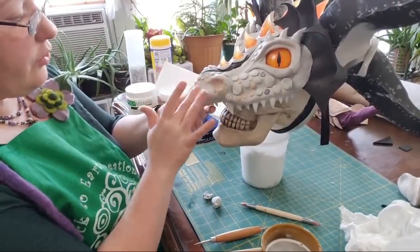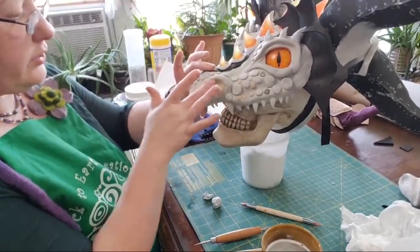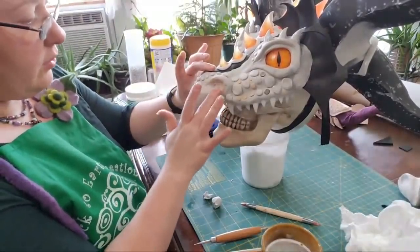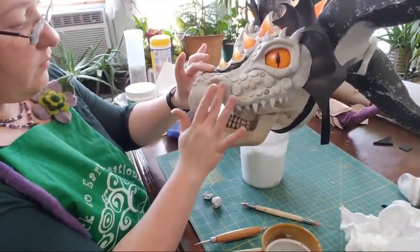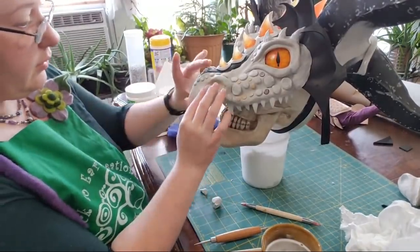I'm going to use this clay, Randy, instead of building out horns on either side. I'm going to make the nose ridge a little more prominent. That way the nostrils look a little deeper. That sounds like a really good idea. I think that'll be good.